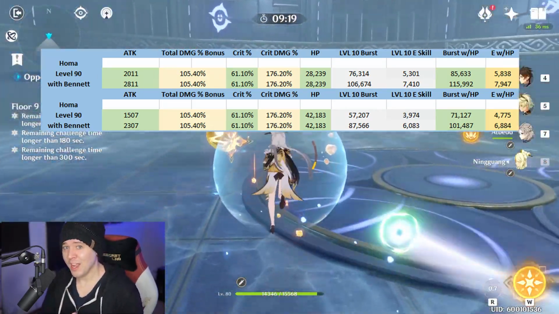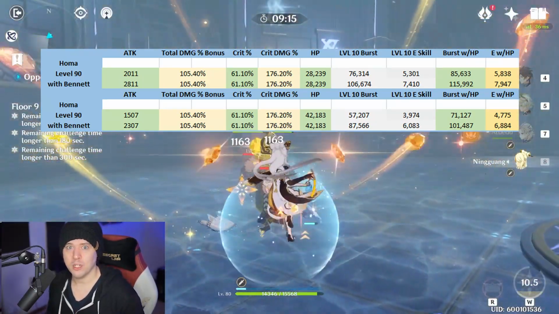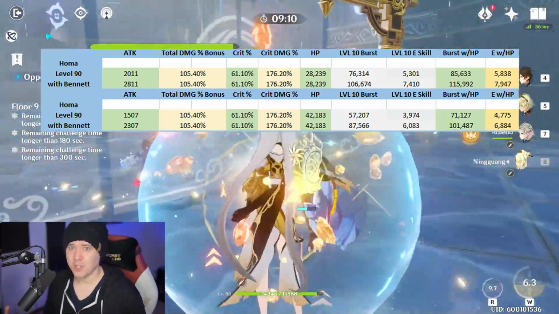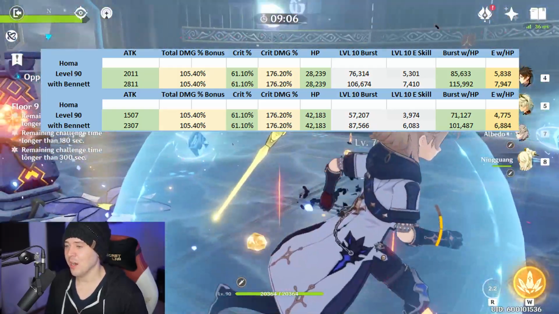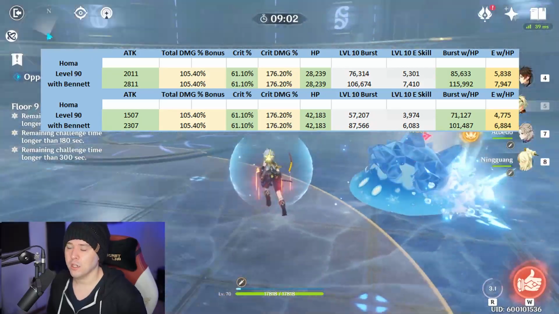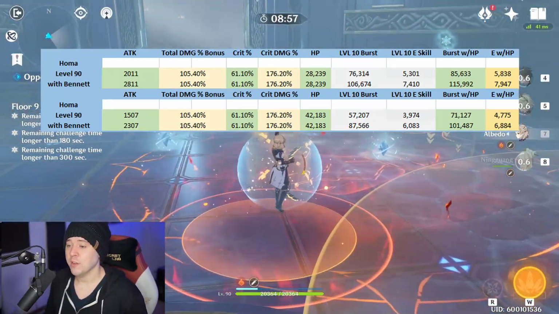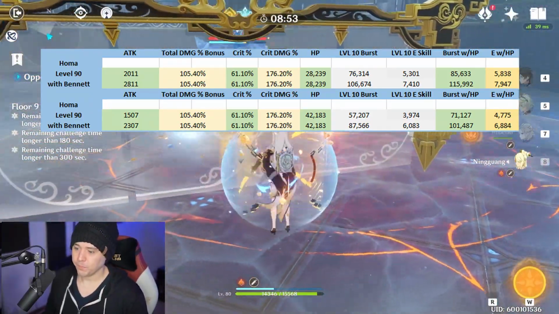Our burst with the HP factor scaling in there is going to hit for 85,600 before we look into defense and spirit. This is just raw damage on the enemies. So no level scaling. It's going to affect all the builds the same way. So 86,000 damage there with the elemental burst. If you have a Bennett buff up, Bennett giving you an extra 800 attack, you have 115,000 damage in raw damage.